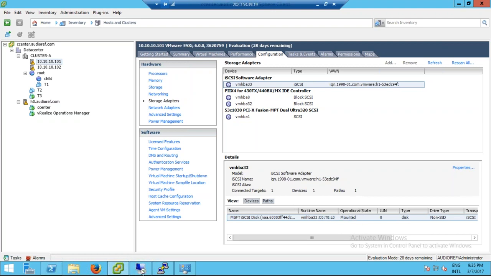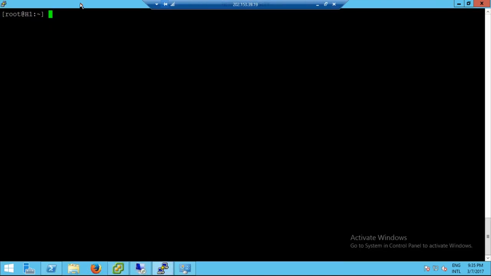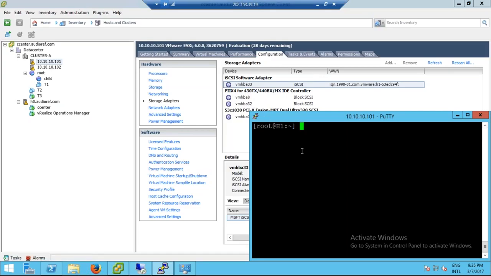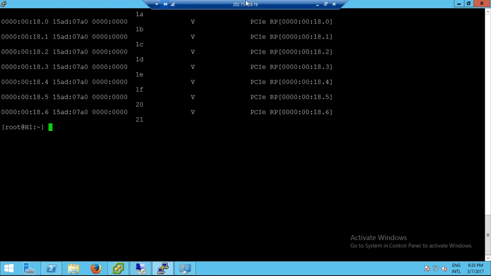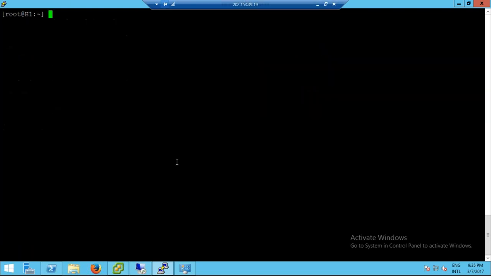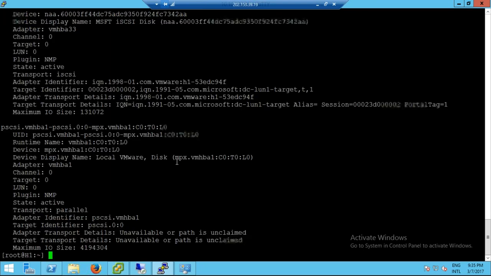Let me connect, yeah, I am there. Let me check this particular command. Through that command also we can check that. The ESXi CLI command is esxcli storage core path list. This also gives the connected storage information on your ESXi host.